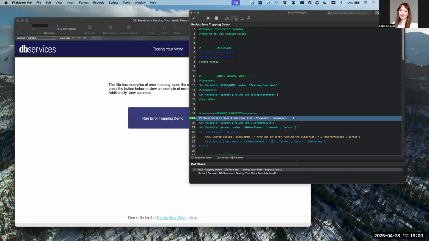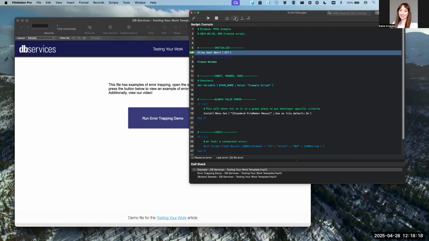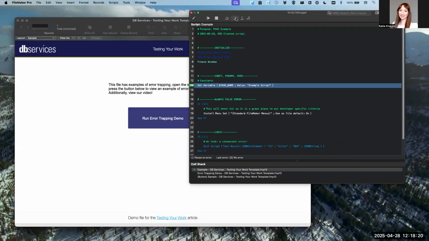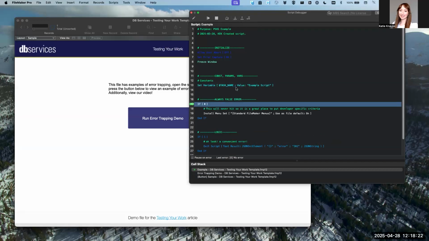We're going to use our step into button to go ahead and step into this script. If we were to step over it, it would run that script and not necessarily get into the nitty gritty. It would just kind of pass over. But we want to actually see the script at this point. So we're going to step into it. Again, just some of our baseline stuff, a different task name.